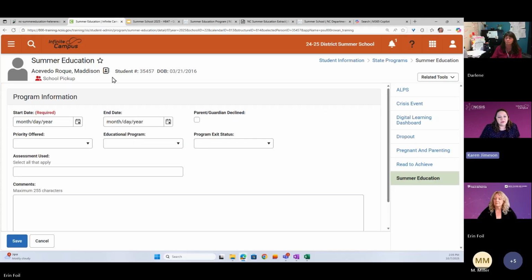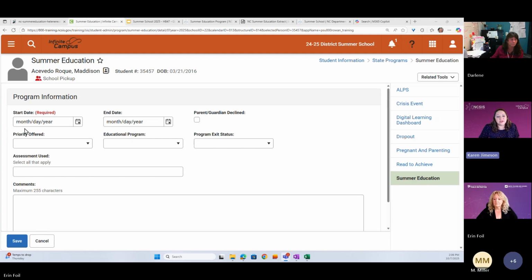You'll need the start date. So this should be the start date the student was in the program. Most of the time, that's going to be the first date of their enrollment. So if you were keeping up with their enrollment information for the summer school calendar, you'll make sure that you add that in. I will say programs work outside of calendar context. So it doesn't necessarily matter whether your context is 24-25 or 25-26, but to be able to find them as a student, you'll want to make sure that you're in the 24-25 calendar. It'll just make it a little easier if you're going to go student by student.